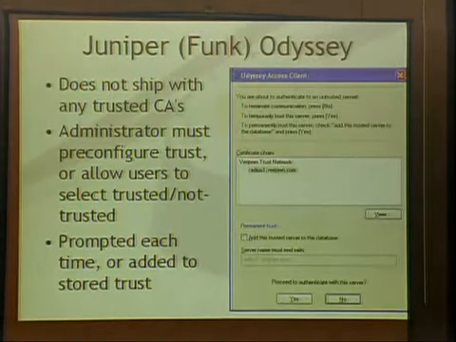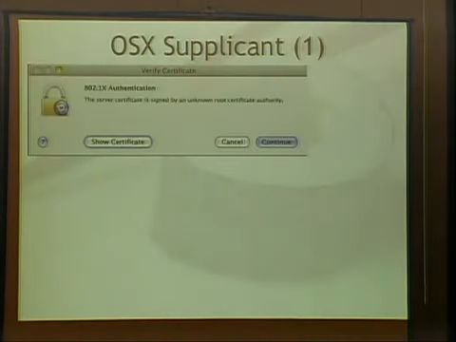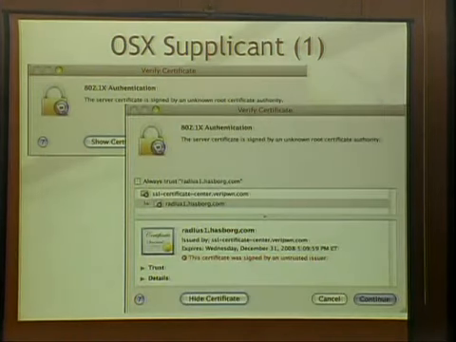So Funk software is kind of all right, kind of. The first time it'll still prompt the user, but it takes a little more stricter controls. It doesn't make it as easy to mess up, but it still will prompt the user and leave that in their hands. OSX supplicant, this doesn't really. I wish there was more red there. Maybe some fire or death signs. But no, the user has to take it on his own initiative to view the certificate, and then it sees some red there, and still the client's probably like, I don't know what's going on.